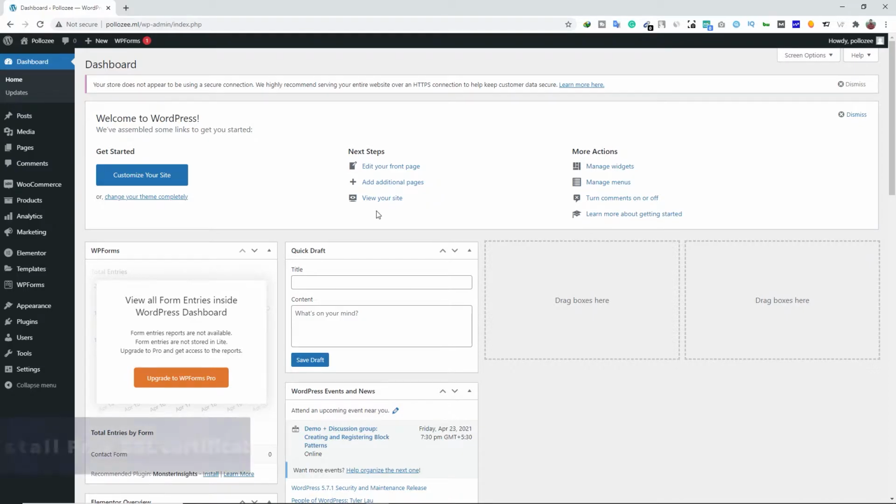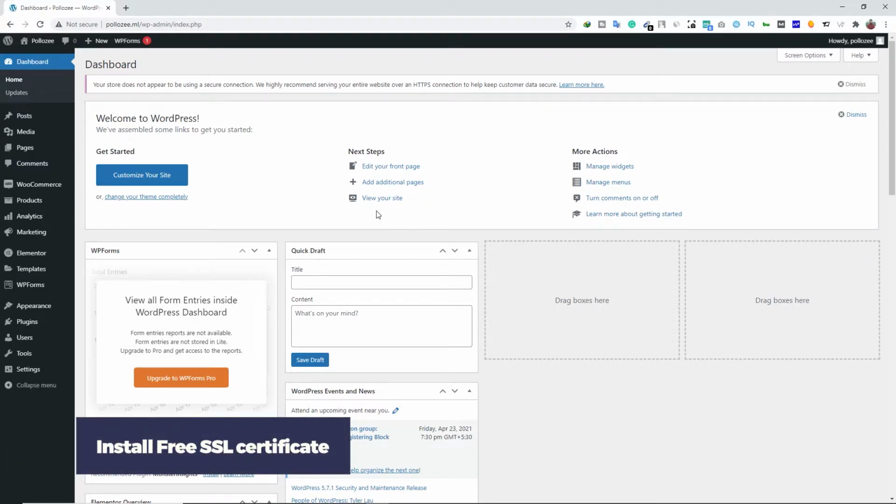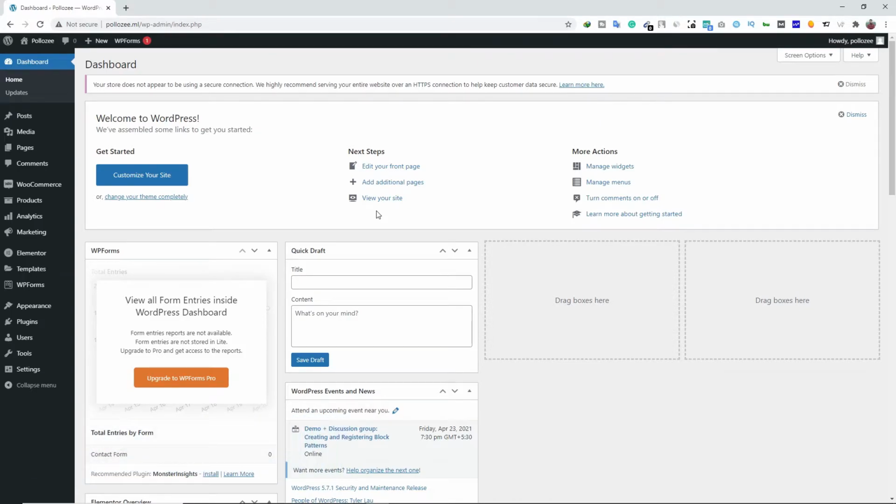So guys, now I'm going to show you how you can install a free SSL certificate on your WordPress website. So in this example, this is an e-commerce website. So this website must have an SSL certificate. If you hover your mouse over here, you can see we have this message, not secure connection. So this is a free domain name and we are going to install a free SSL certificate on this type of domain. If some of you feel like we cannot install an SSL certificate on this type of domain, you are wrong here, buddy.